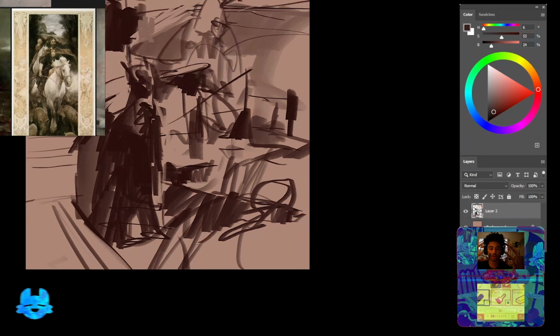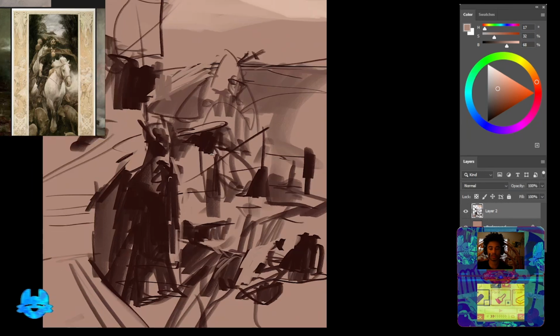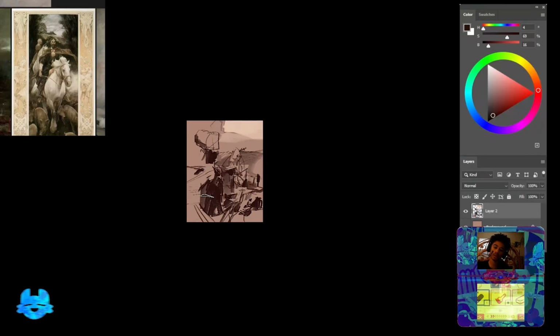I can start to build a narrative if I want. But I generally like not being locked into a narrative too early on in a painting, especially when I don't have any information really in there yet. But a lot of times a human narrative works. So I think if I bring this on here, yeah, it's starting to look like something.